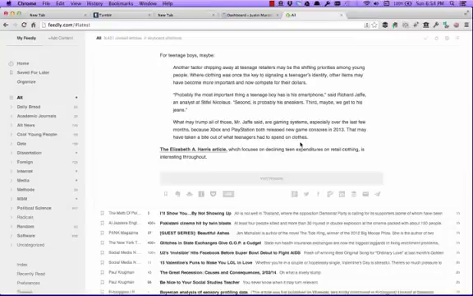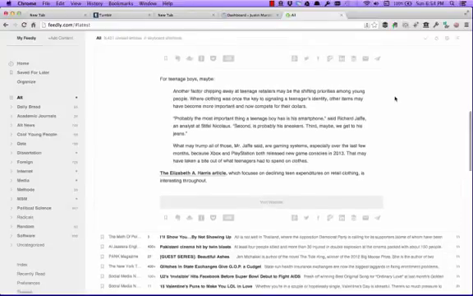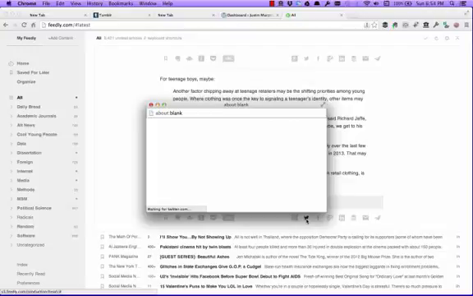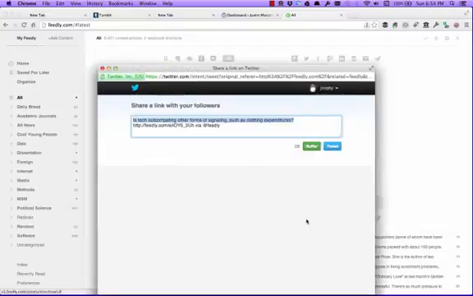Feedly has many built-in sharing options. So if you're interested in this, let's say this is something that's related to what you're researching, what some of the people in your research group might be interested in, what one of your professors might be interested in, something that you feel like sharing, you can just click the little Twitter bird, and if you're already logged into Twitter, it will likely just bring you right to your Twitter account already logged in. And all you have to do is click tweet and you've shared it.